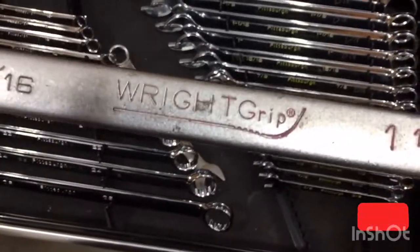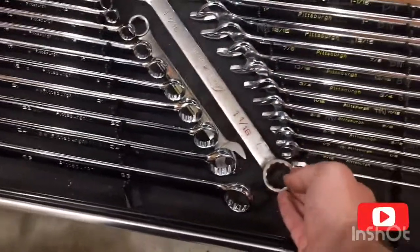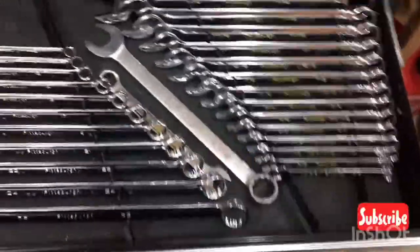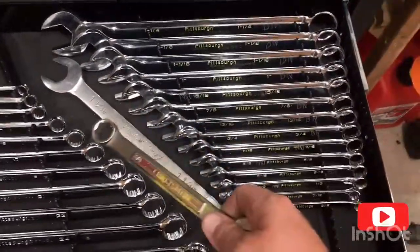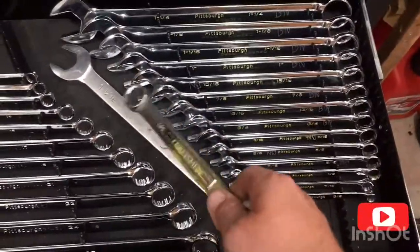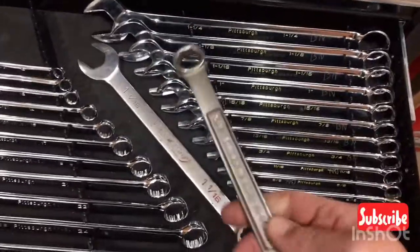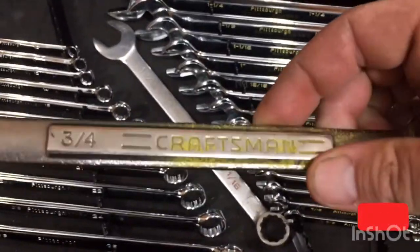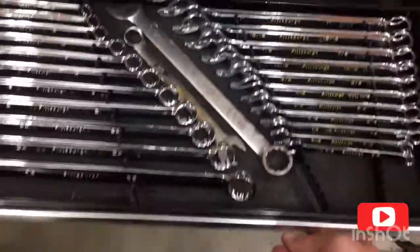Here's something that'll surprise y'all. A right grip wrench. 1 inch and 1/16. Found that. Definitely didn't buy it. I kept it at work for a week. Nobody claimed it. Even went up to the people I thought lost it. They said it wasn't theirs. So I kept it. All made in USA, Craftsman 3/4. And that's wrenches right there.